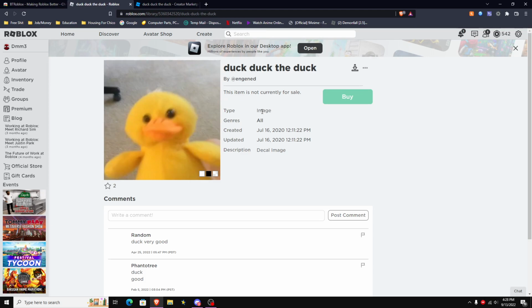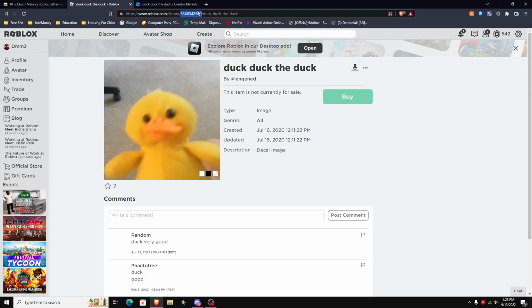Lots of the time, you won't need this unless you're doing specific games, they might sometimes use it, or if you're making games yourself, you might use it. But yeah, this is how you get the image ID. So up here in the URL, here's the ID for the image.